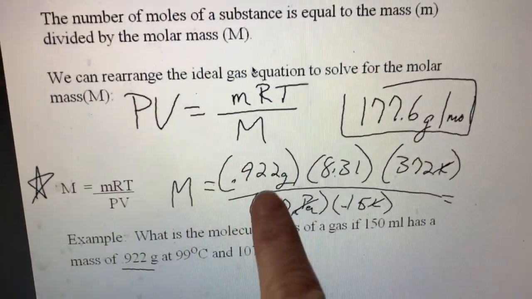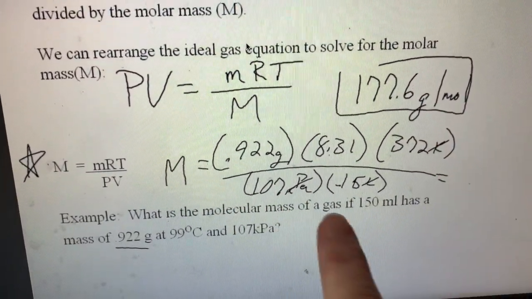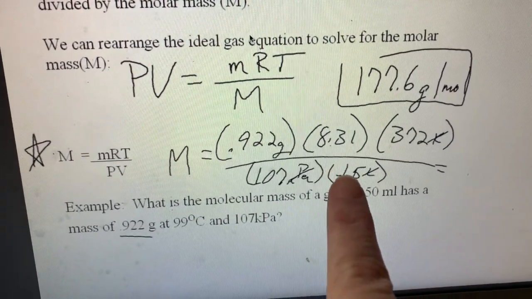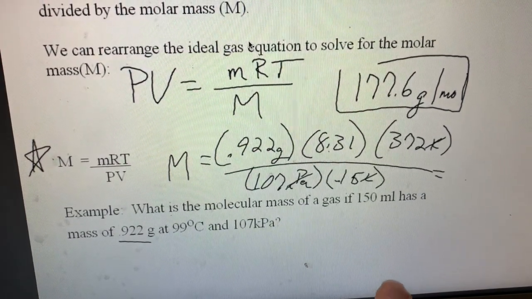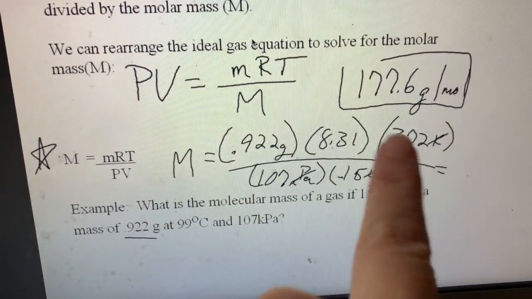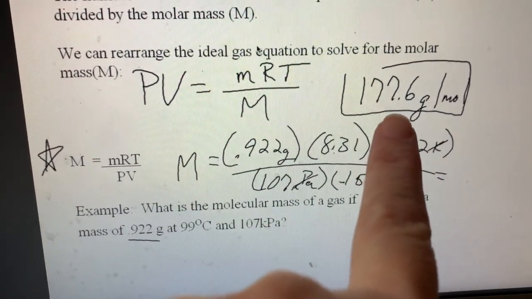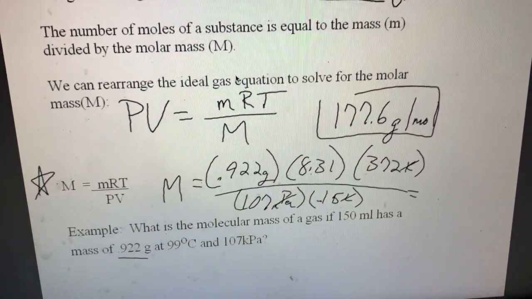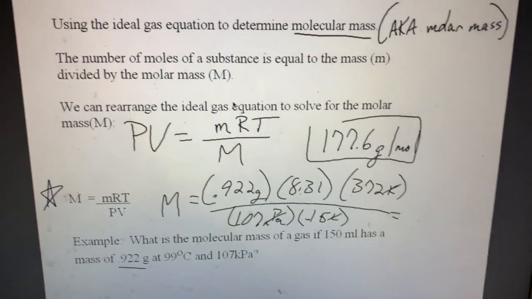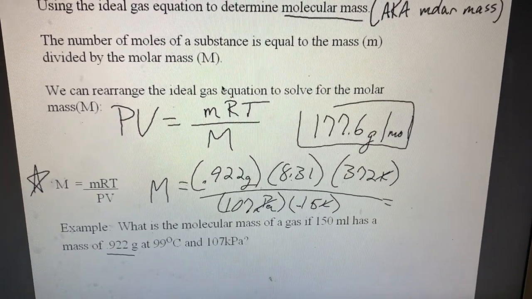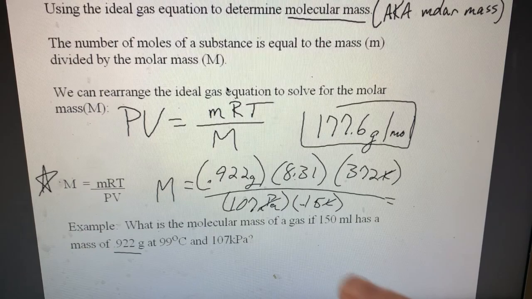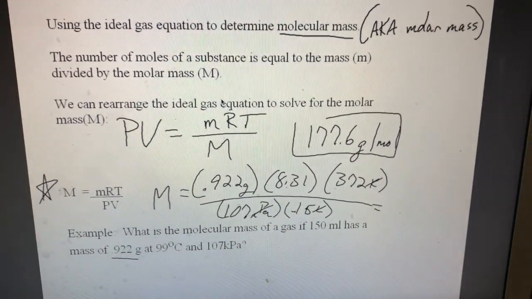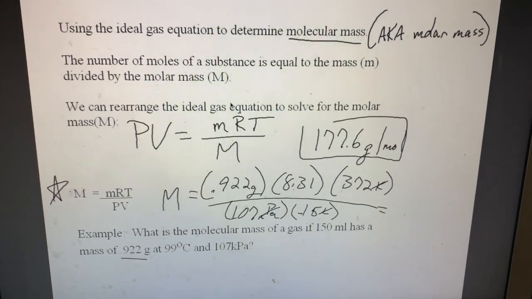All right, great. Well, I just plugged in all my numbers, making sure I'm doing my proper conversions. 150 mL, changing those into liters. Don't forget, when you're dealing with R, it's always in terms of liters. And then when you solve for this, you'll get a number always over the number 1, because you can't have a molar mass less than 1. In this case, our molar mass is about 177.6. The label for molar mass will always be grams per mole, because using the R, that's what you are left over with after everything divides out.